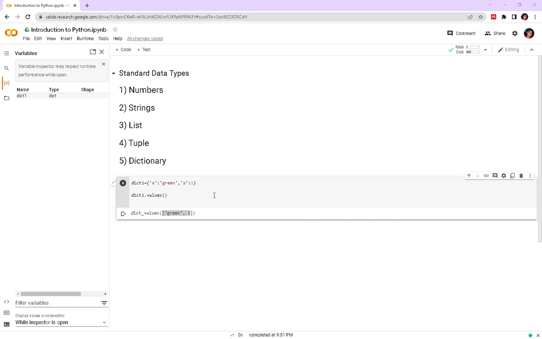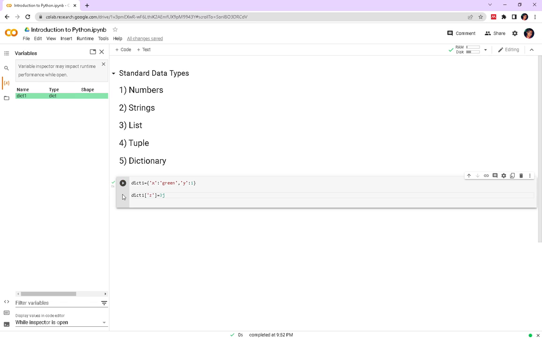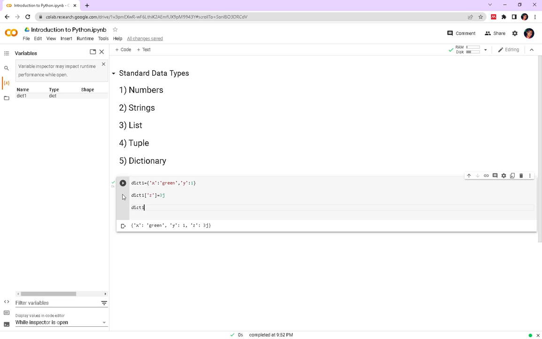Now, if you want to add more words and meanings to your dictionary, just specify it here. Let's say z, and let's say this is 3J. This is a floating number. Did I miss something? Oh, sorry. It should be like this, since we're assigning a value to it. So let's look at the value of the dictionary. Now we have added that. So if you do this, it will display 3J.